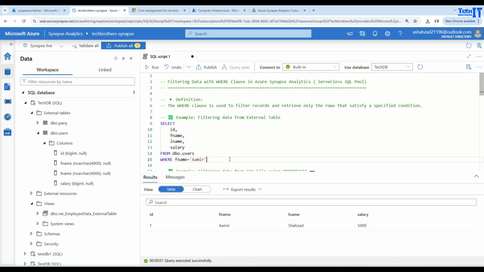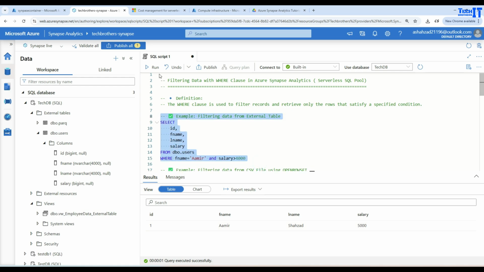Also you can combine with and, where salary is greater than 4,000. I just put 4,000 because my condition is not going to be met if I use 5,000. If I do 5,000, that's not going to work because I don't have a salary with the name Amir and salary greater than 5,000. So you see that you can use the where clause with the first column and second column. You can also use the or clause, where if any condition is true, for example the first name is present, we are going to get the record. So either of them has to be true.